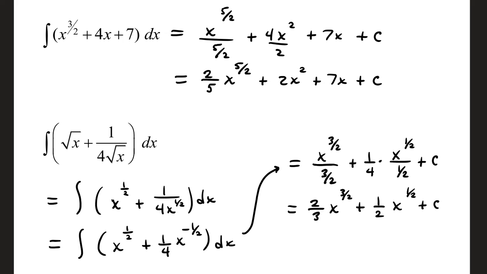In the third example, we took the integral of square root of x plus one over four times the square root of x. Remember that radicals can be written as fraction powers. Whatever root you're taking will be the denominator's number. For example, square root will have a two in the denominator. And same thing on the second term. We have one over four, x to the half.